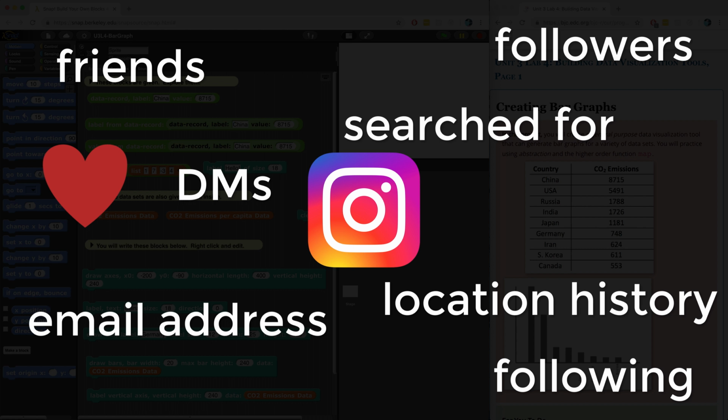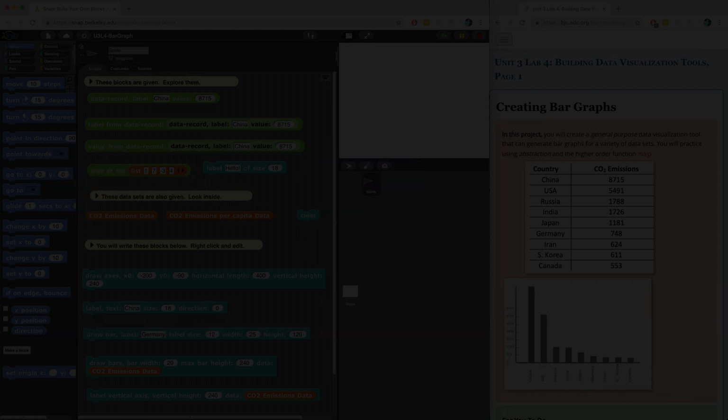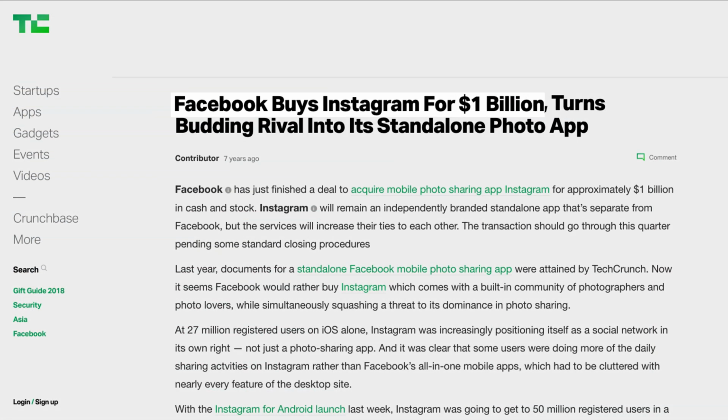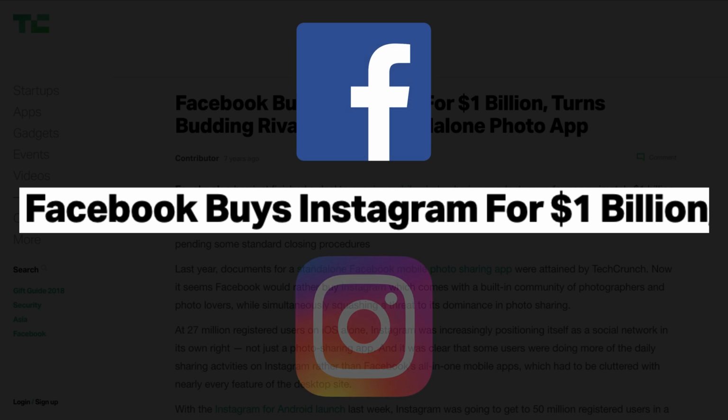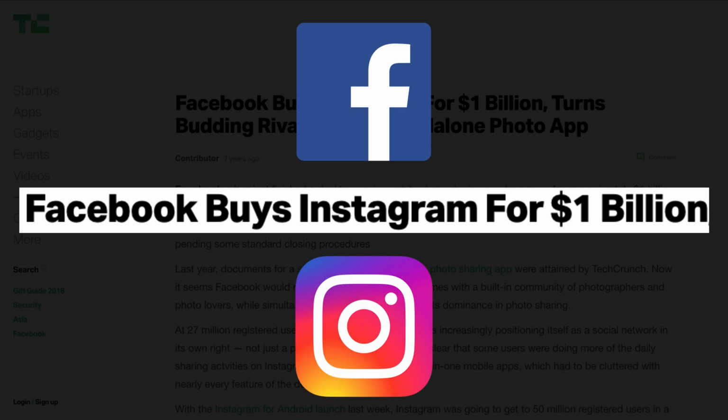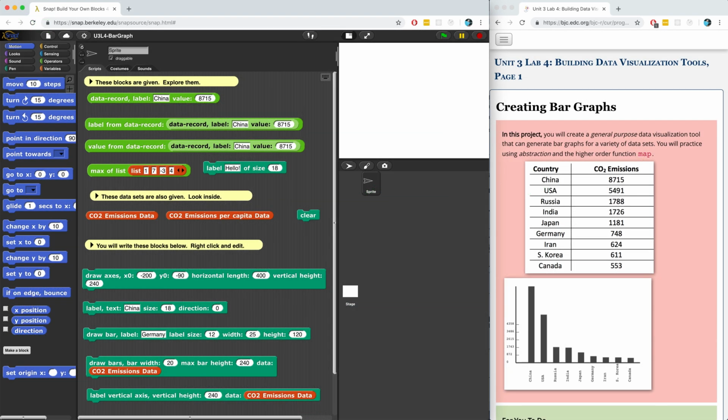But what they do is they take this information and they create a profile about you so they can kind of predict what you're gonna like and then show you ads that you might be interested in. This is how they make a lot of money. Another thing you may not have considered is that a few years back, Facebook actually bought Instagram. So now Facebook has all of that information about all those Instagram users and they can make connections between Facebook users and Instagram users. Now, I'm not telling you all this to make you delete your Instagram accounts or Facebook account, but they're just things to consider as we leave our data all over the internet.